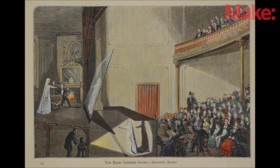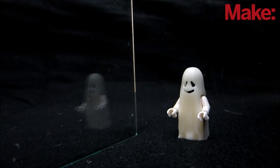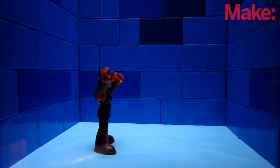Today I'm going to show you how to make the Pepper's Ghost Illusion. It's an old special effects technique for creating transparent ghostly images. It works by reflecting the image of a ghost off a clear material such as plexiglass. The ghost is located off to one side where it's out of view. The plexiglass is set at a 45 degree angle to both the audience and the ghost.